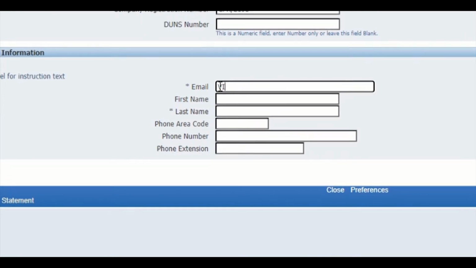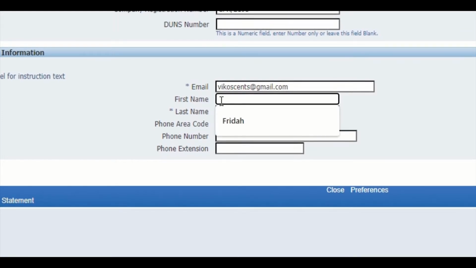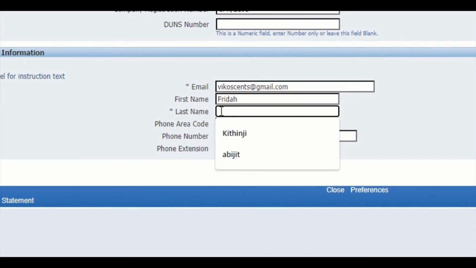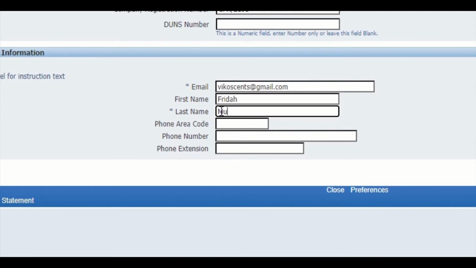Enter email address. Then the contact person's name. The code number and the phone contact number.